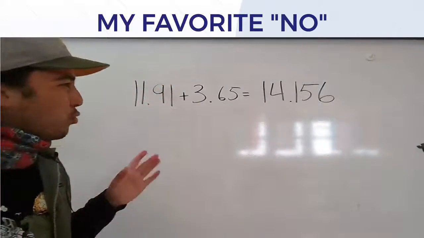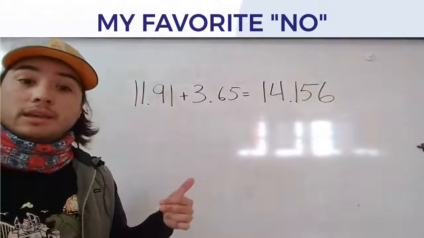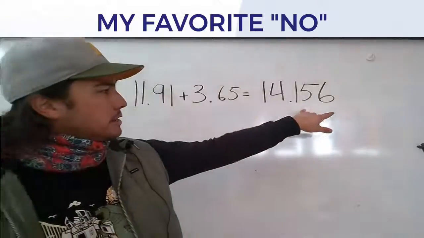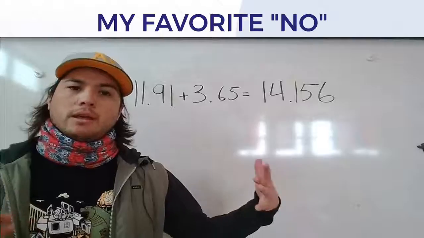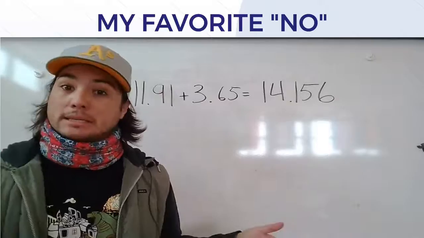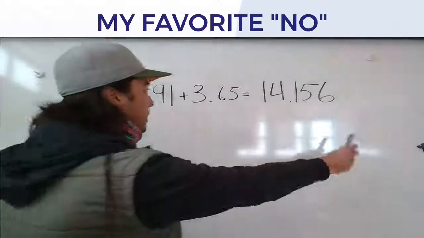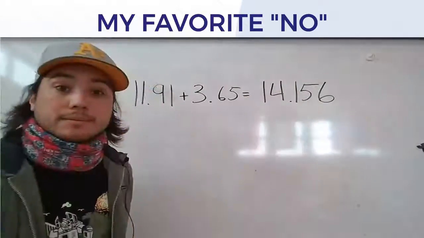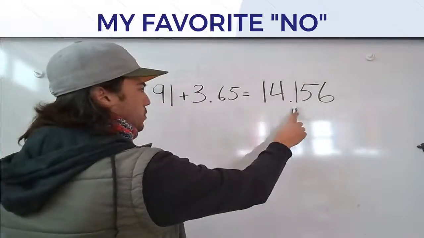The other thing that I'm really noticing, and this leads me to the shift in thinking to move this from a no to a yes, is that this mathematician has a really strong sense of when there are 10 of something you make a new place to the left, and it goes one place to the left. Because I'm noticing here, taking our 5 plus 1 is 6, for sure. 9 plus 6 equals 15.